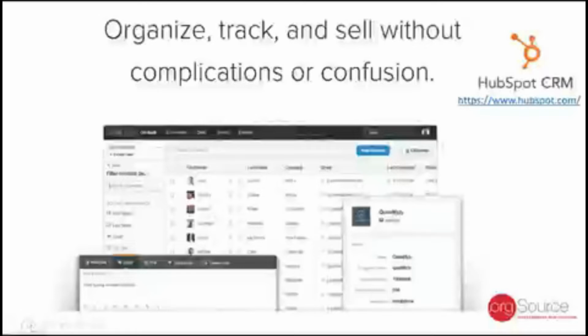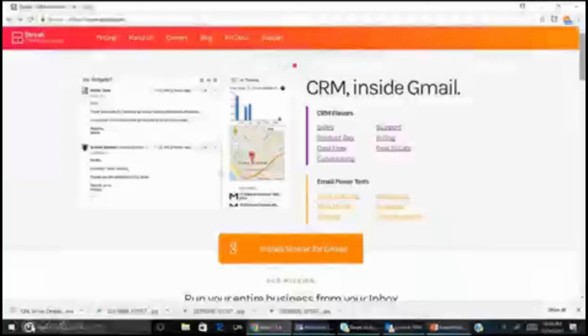AIIM, the Association of Information Managers, AIIM.org, has transitioned from a traditional AMS system to HubSpot. They have a whole series of webinars talking about how they're using HubSpot for marketing and their success with it. Next up, as we're talking about CRM systems, you can check out Streak, which is another free CRM, and it integrates with Gmail.